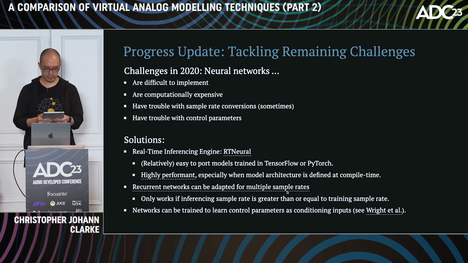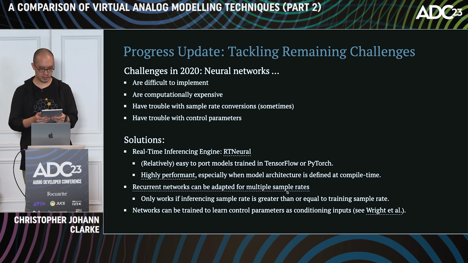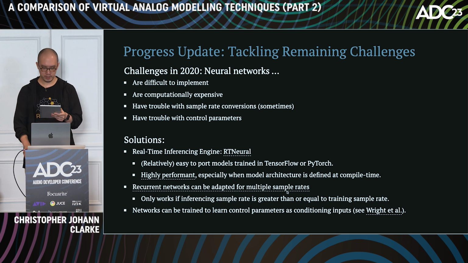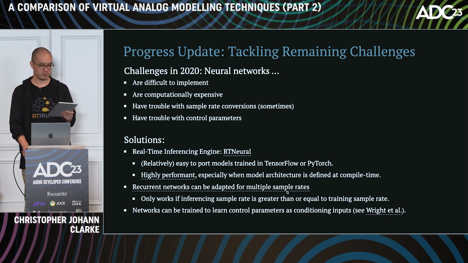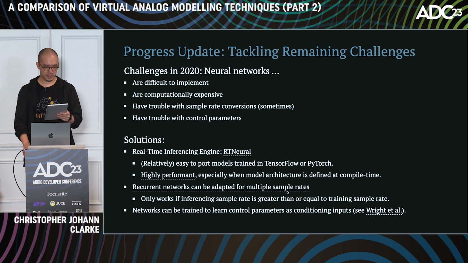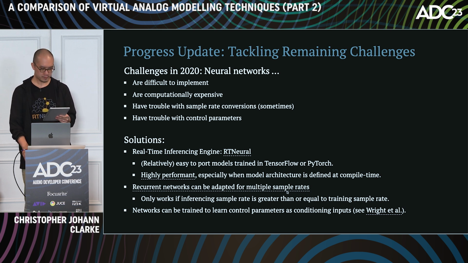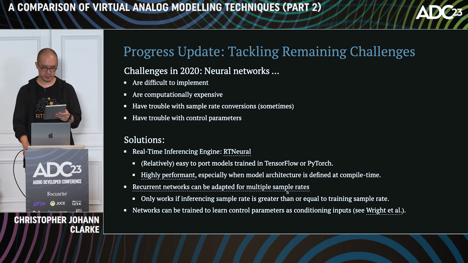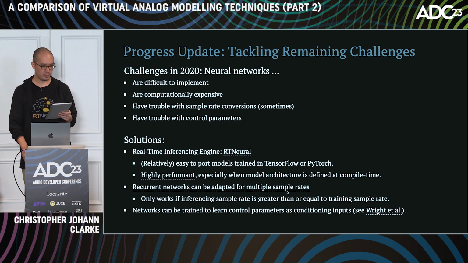These are some updates for everyone about what was mentioned in 2020. The idea was that neural networks were not so easy to implement in a real-time environment. However, not only that, we knew that there were issues with sample rate and control parameters. With RT-Neural, you can train your model with your favorite Python library, either TensorFlow or PyTorch, and we hope to support more in the future, maybe MXNet or something. And use the trained weights in real-time audio code. Thank you to the other talks for mentioning us as well. On top of that, we want to show that there is a way for the system to cope with sample rate differences and hope to approach sample rate invariance.